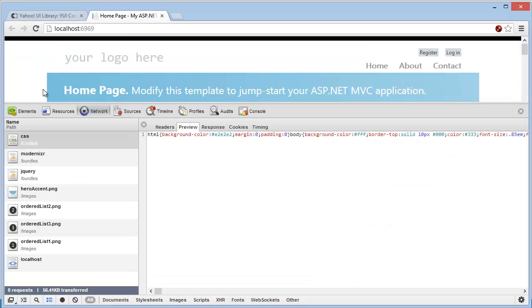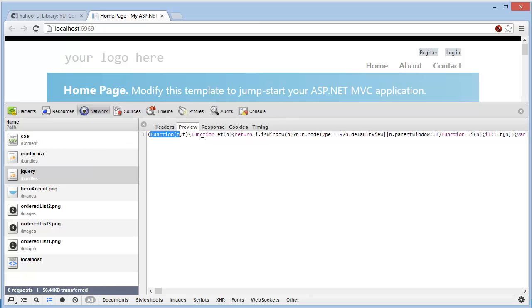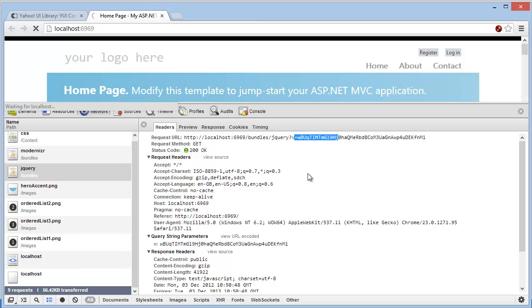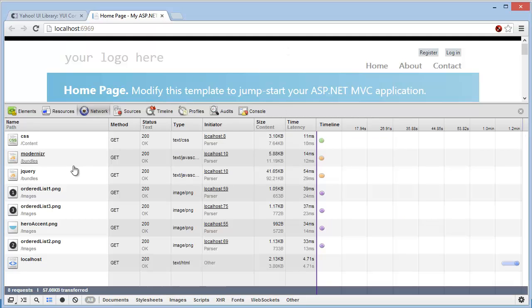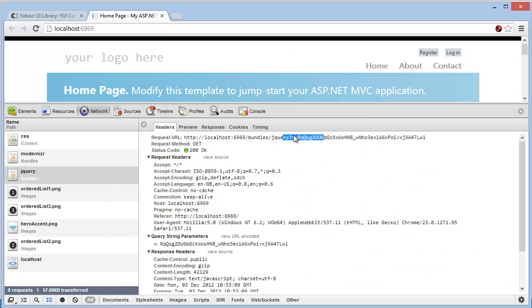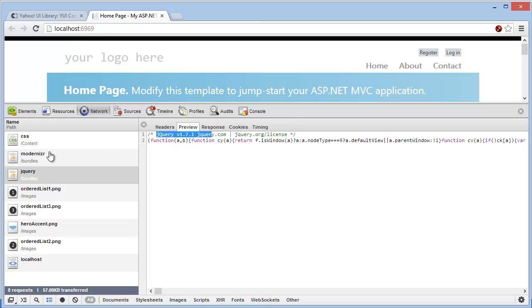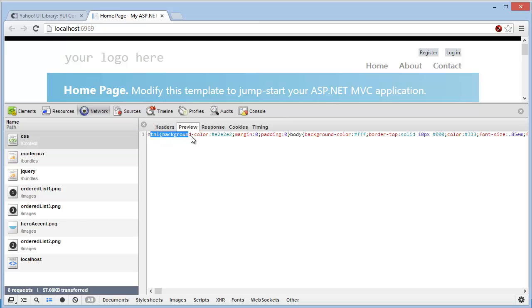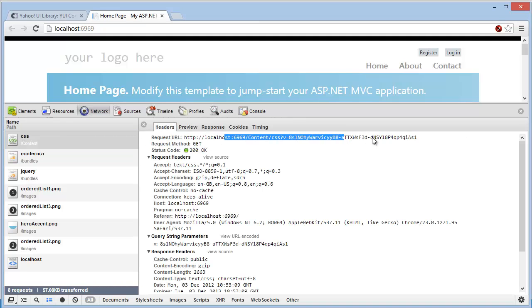Let's see if I'm now using our stuff. Do take note, alright? So when we have the JavaScript, there's no comments here. Okay, and let's look at the cache key. The cache key starts with like WB or something. So now that I hit refresh, the cache key should be different, and there should be some default stuff in the minification. Yep, new cache key, and there, jQuery 1.7.1. And there's Modernizr 2. So that proves that we're now using UI Compressor as the bundling and minification transform.